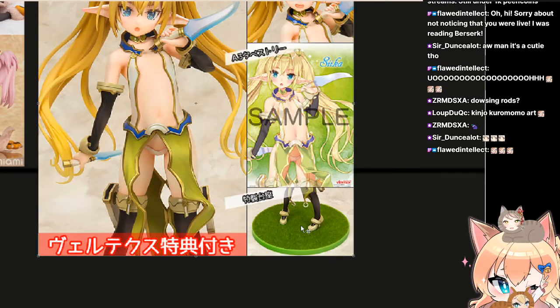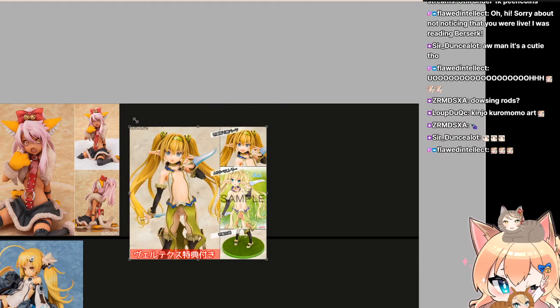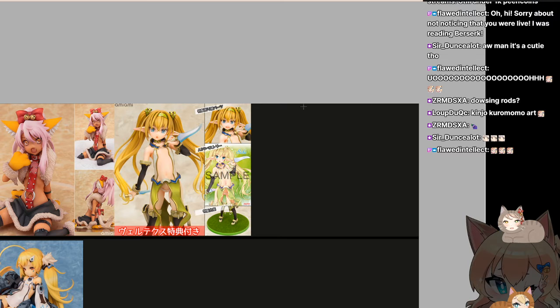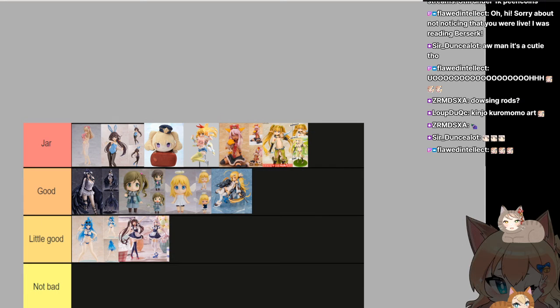Also the stand's pretty nice. It's very small, compact, and made of this artificial turf or something to simulate grass, I guess. So that's an insta jar for me. Next up.